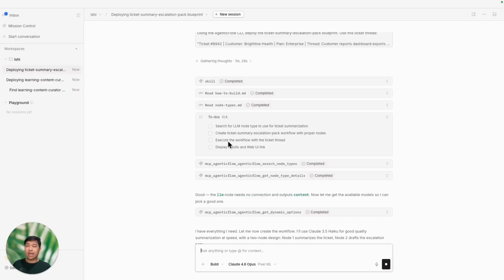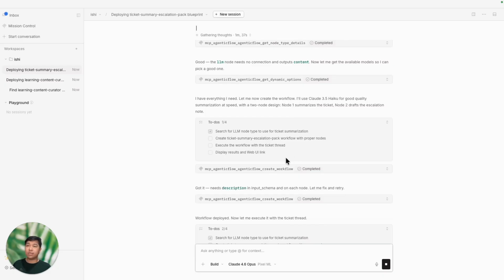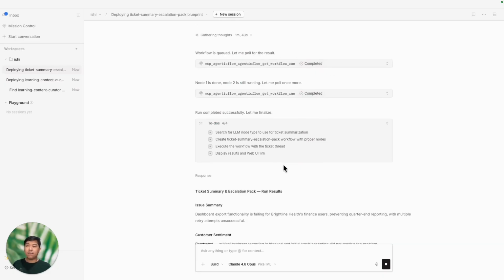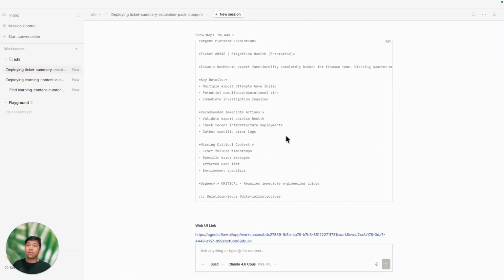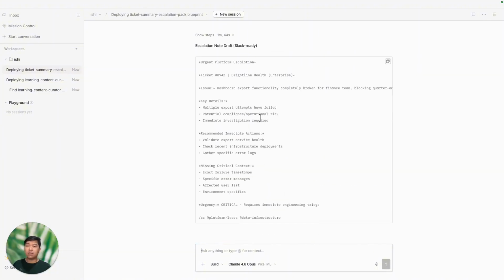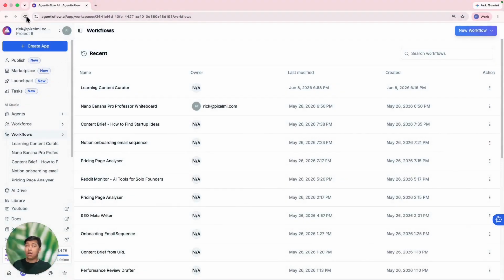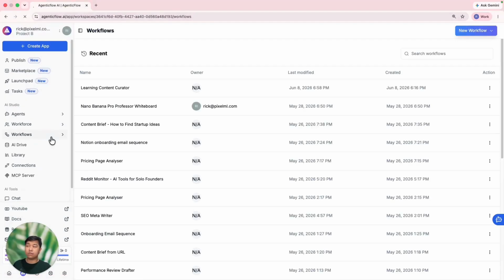The third step is to test run the workflow, and the fourth step is to display the result on the screen, on the interface. This is how we work with EC. It's actually very quick. So EC has managed to complete up to 4 steps. You can also check the results here, or you can open the AgenticFlow interface and go to the workflow section.